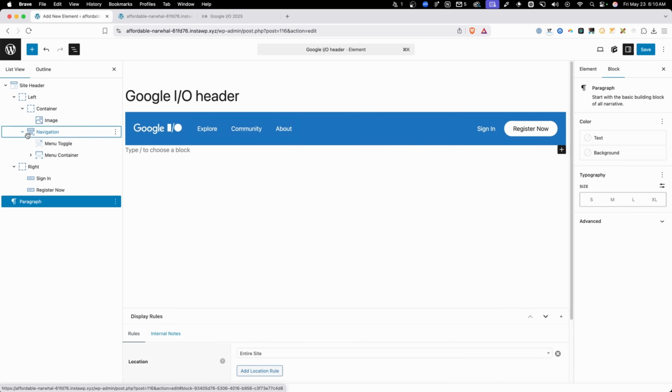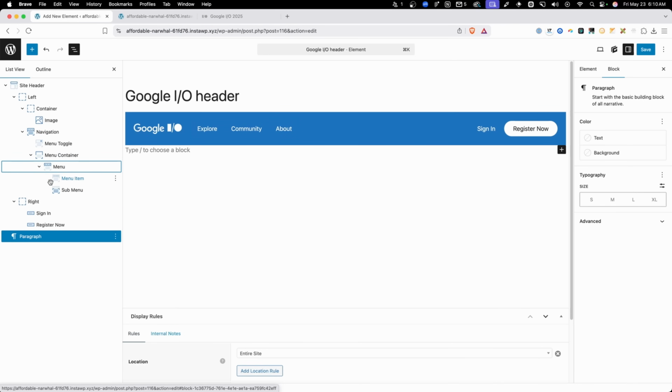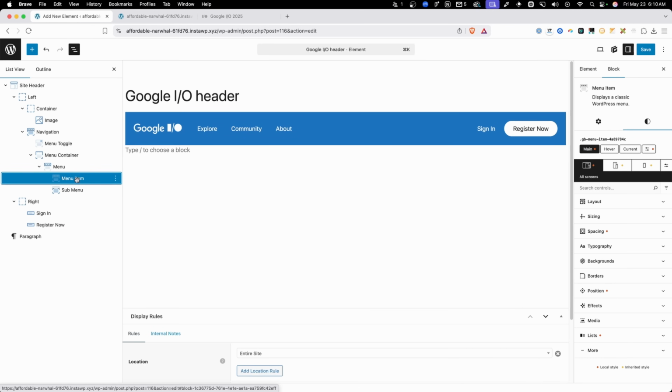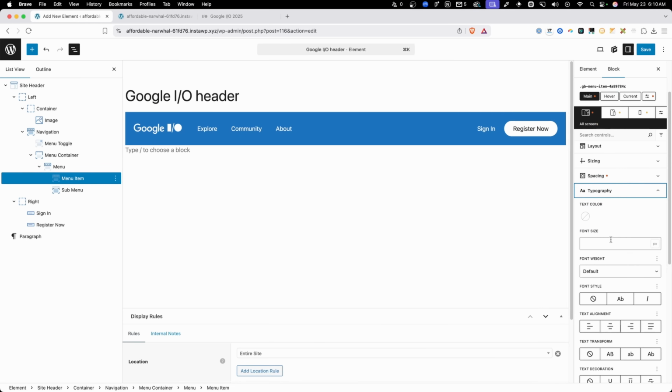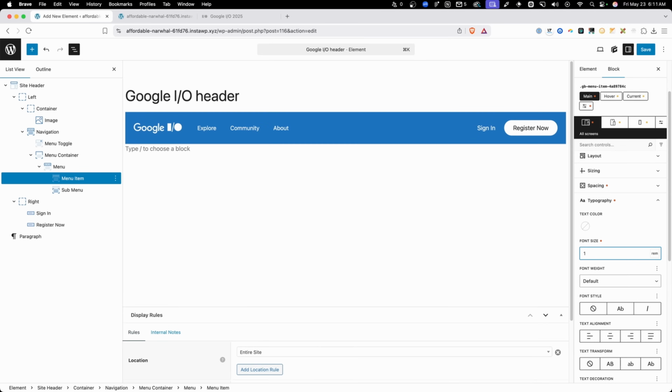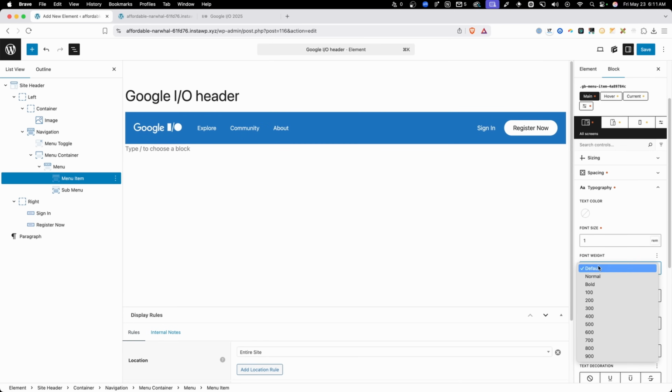So as we drill into the navigation element here, we have lots of options inside of it. I think I'm gonna have to do multiple videos on this navigation element itself because there are a lot of moving parts here. However, in this case, what we're wanting to select here is our menu item, which is gonna select any of these items. We'll go into the typography and let's change that font size to maybe something like 1 rem, which is just gonna make it a little bit smaller. And now we can change the font weight to maybe 600, which is gonna make it a little bit thicker. And that looks a little bit closer to what we had.